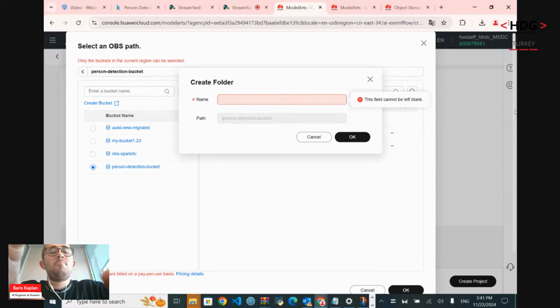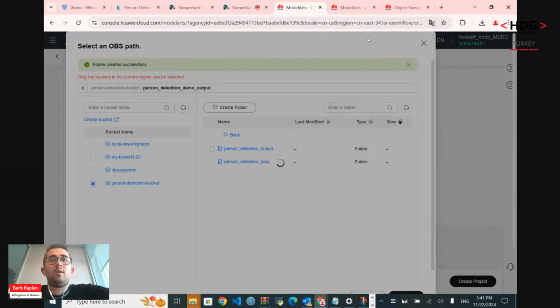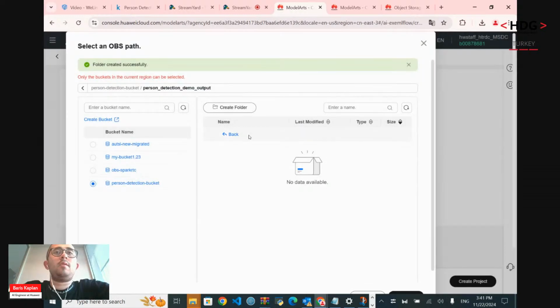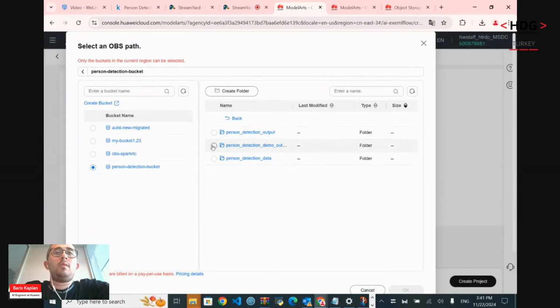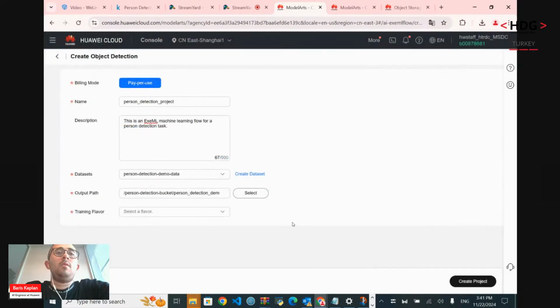Maybe just to be more specific, person detection demo output. And the folder is created successfully. Maybe we can select the one that we just created for the output path.